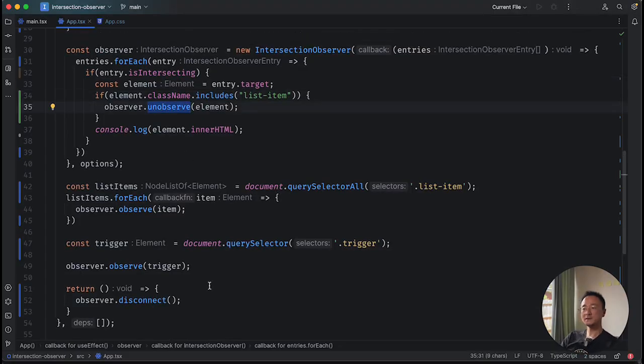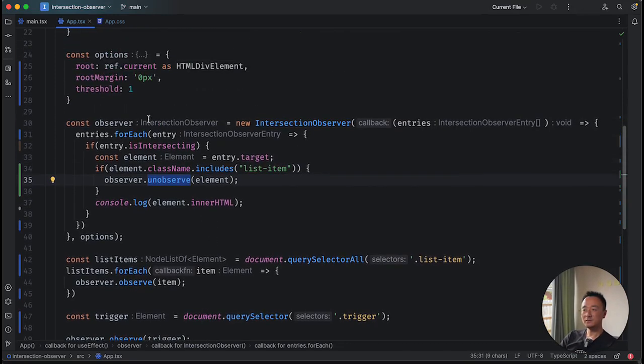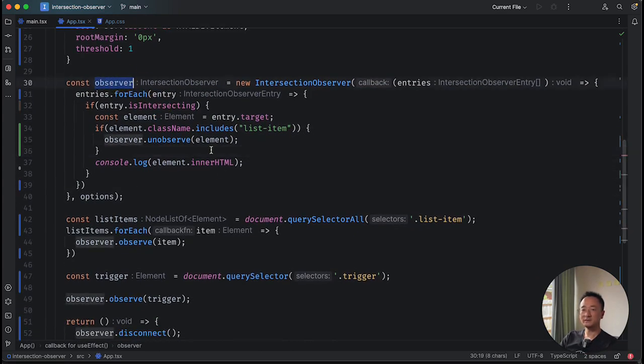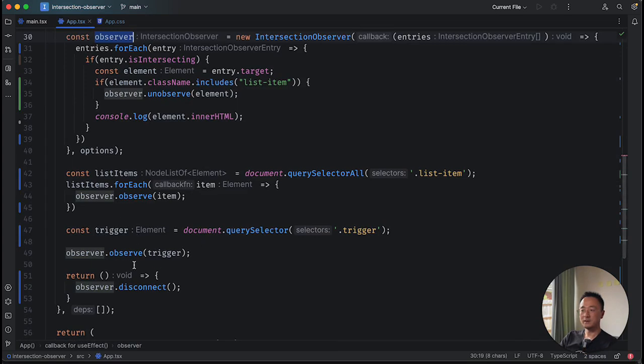To summarize, you will need options for the observer, and then you will need a callback. In the callback, you will need to do something more interesting, like fetching more data from the server, things like that. And then once you have the observer defined, you can observe or register as many targets as you like.